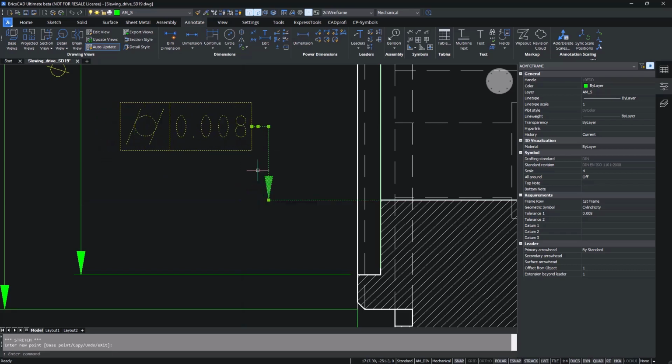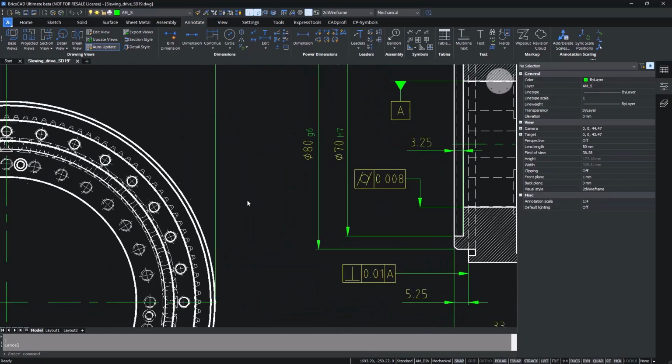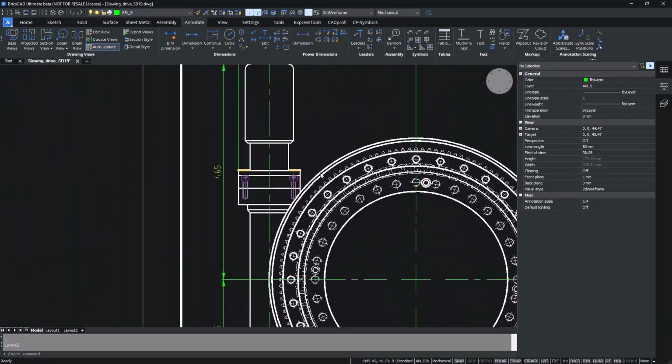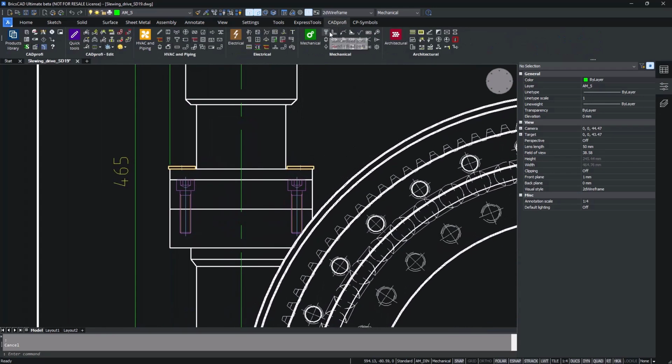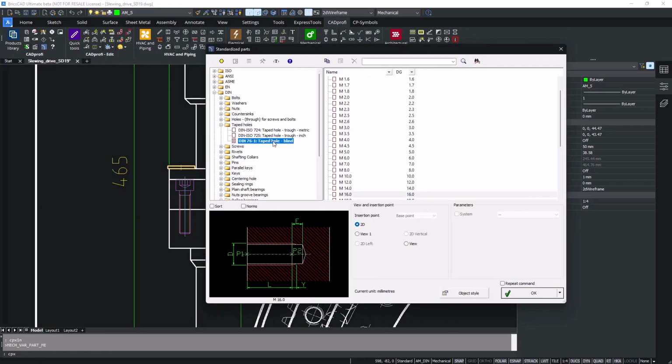Again, select the symbol type, select the surface or the item that we want to attach the symbol to, use the properties panels and the dialog boxes to define the values, then use the grips to grab the symbol or annotation and locate it where we want it inside of the drawing.